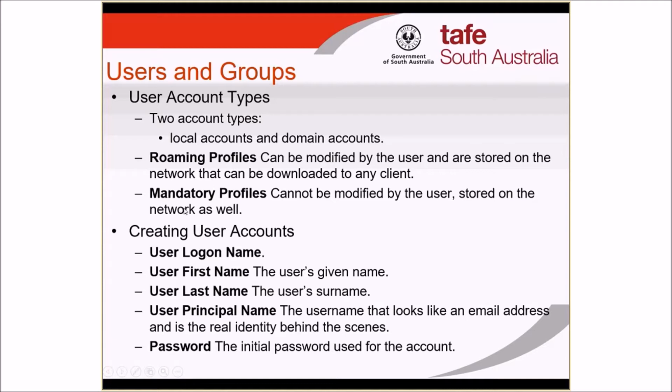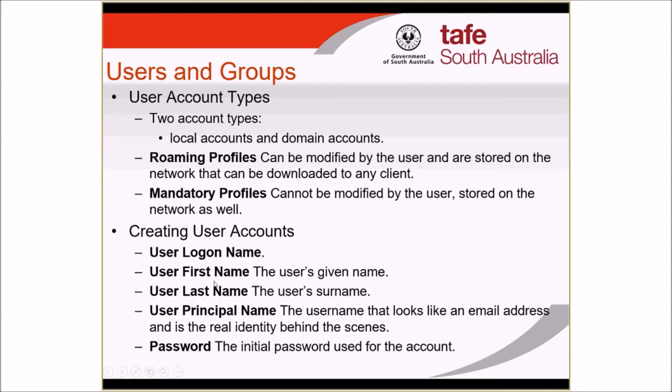But there's also what's called a mandatory profile. A mandatory profile is just like a roaming profile, except that it's a read-only copy, which means you can download that information, which gives you maybe a standard look and feel, but you can't change it. Okay, so that's a way in the past where people actually forced a certain scheme onto people's desktops. And I've got to say, these days, roaming profiles and mandatory profiles are not used so much. These days, we use group policies to configure the look and feel of a person's computer. We could use folder redirection in group policy to redirect your desktop, or redirect your My Documents to somewhere else.